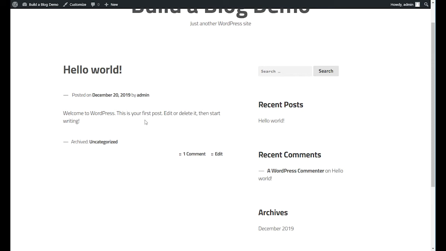And here we see the full text. It looks like that's all we have. It's very short. When you create a real post, only a few first sentences will be shown in the preview on the homepage. A visitor will have to click on the post title in order to see the full post. Let's click on it anyway.